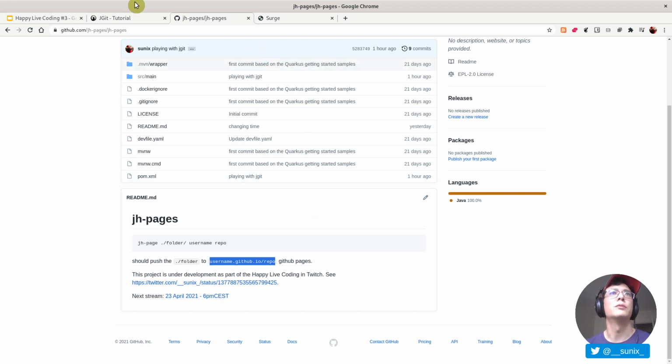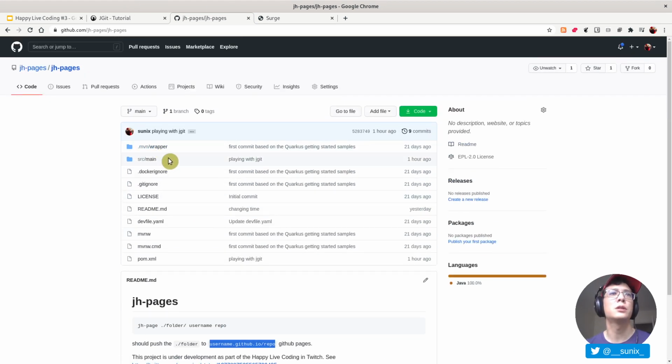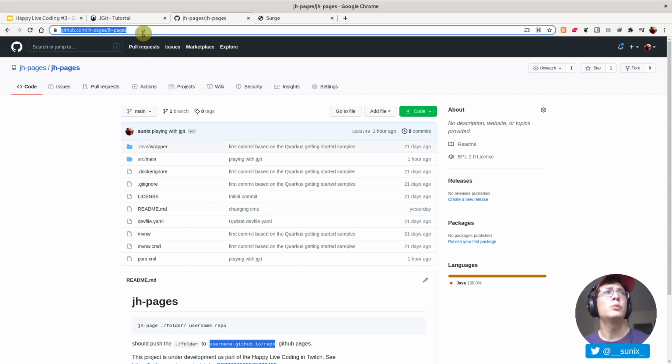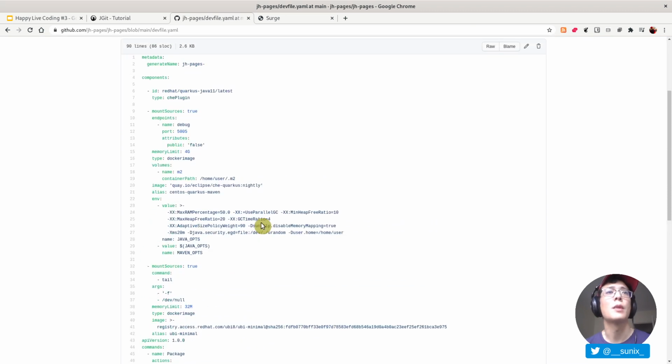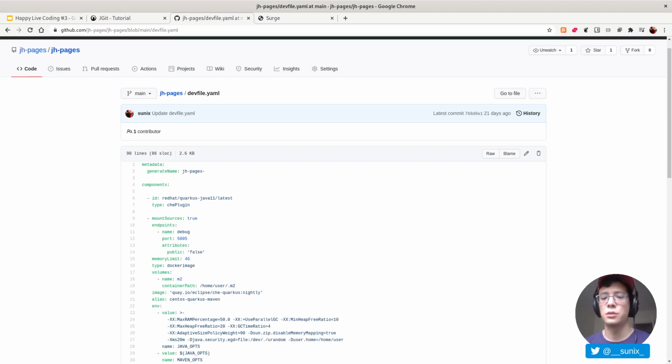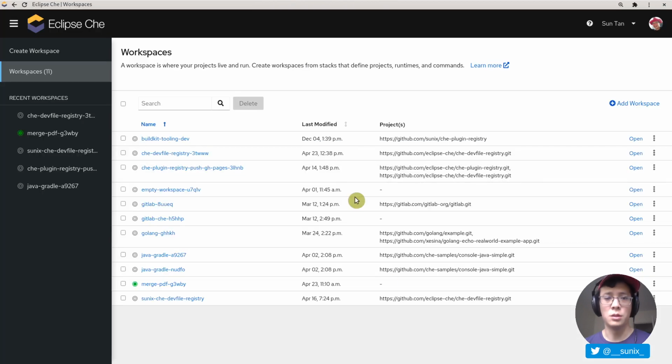Okay, and we started this last week. We just started a Quarkus project using the CLI mode, and so I would restart a new workspace. From that, there is a dev file here to create my environment, and I would just create a new workspace from that.